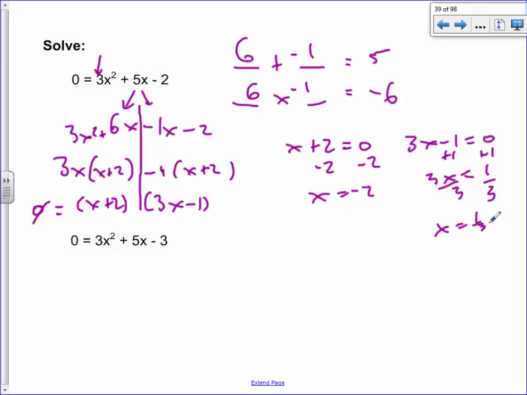Here's where I want to go next, though. What's the only difference between this example I just did in purple and the one that's down next? Yeah, rather than -2, it's -3. Well, how would you change it? Well, you'd go, we need a number that adds to still give 5, but we need a number that would times to give -9.